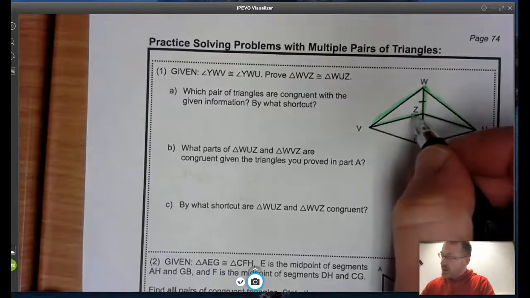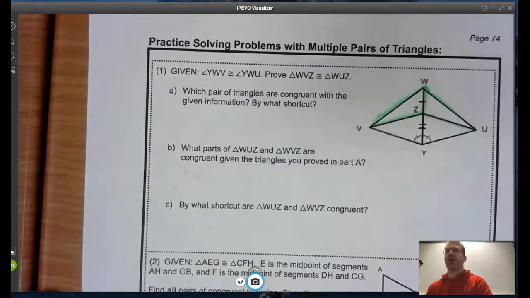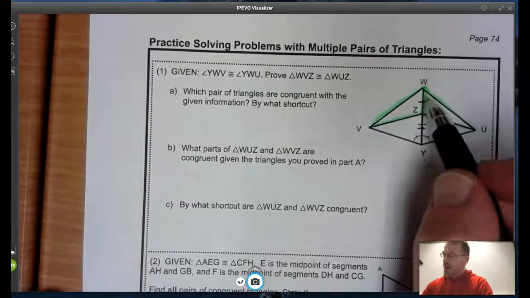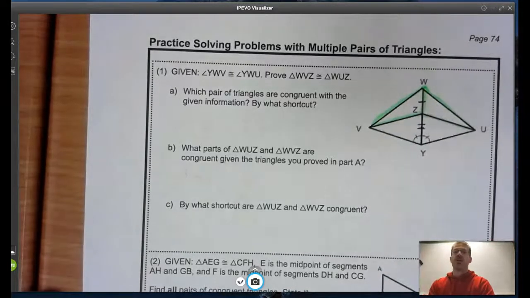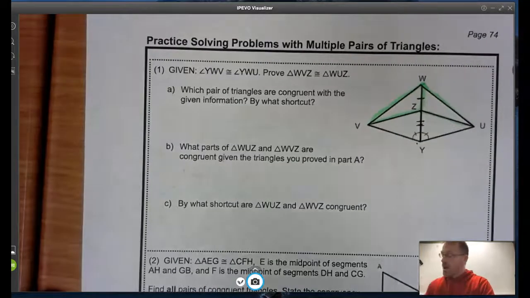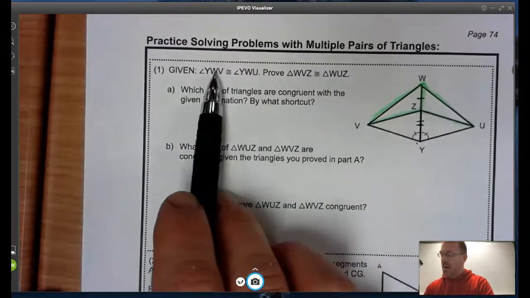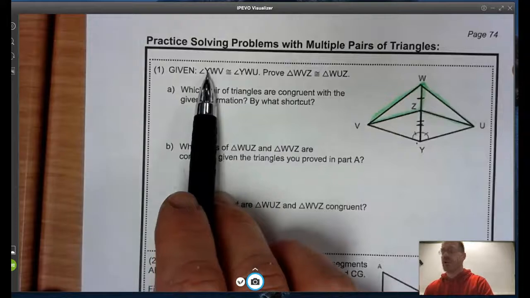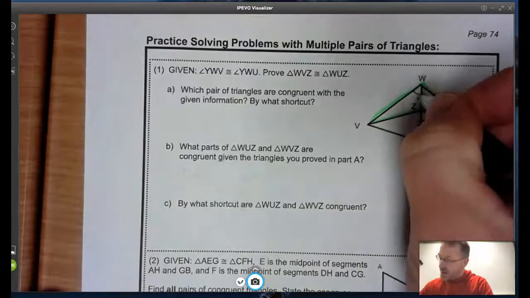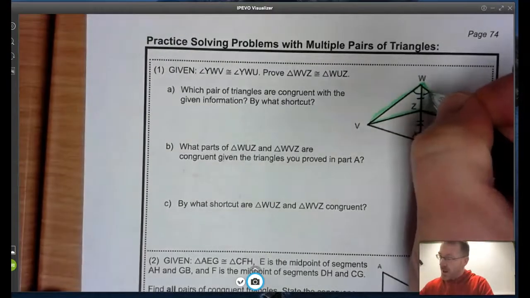Now, if I look at these triangles down here where I already have congruent angles, I can see that they also share ZY. So I've got a shared piece here for these 2 triangles, and a shared piece here for these 2 triangles. Now, I think I misread our given here. We already have these angles marked down here, and I thought that was what this was referring to. So I totally looked at this backwards in my mind. So we also have angle YWV, which would be this angle right here, and angle YWU would be this angle right here. So I apologize for that.